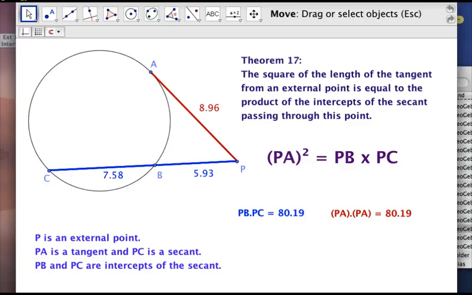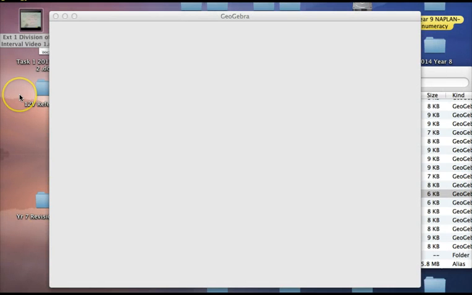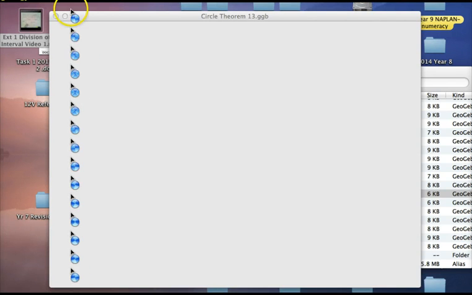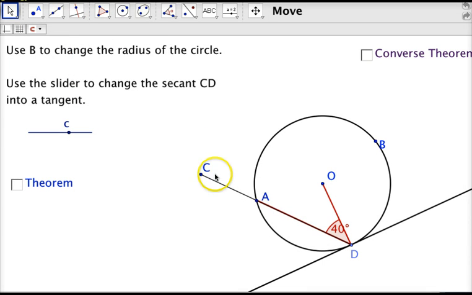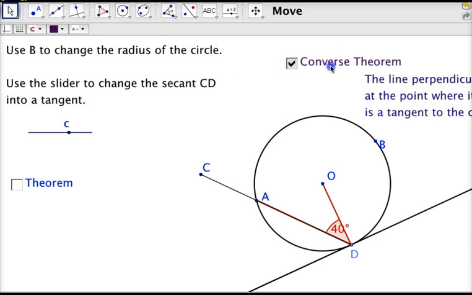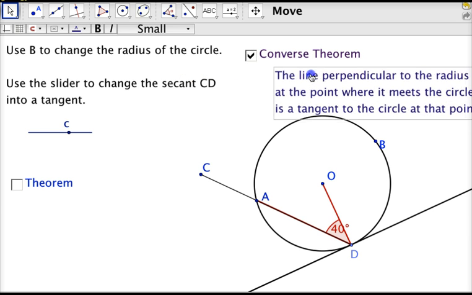Has everyone got this? I'll just put up the next one. Why isn't it coming up? Okay, Christy, this is circle theorem number 13. I didn't turn on the video till after this. Christy's just going to get this one. Circle theorem number 13, you can copy this down as well.